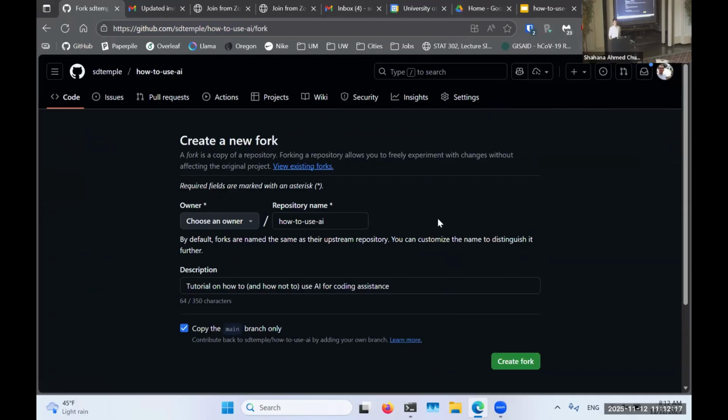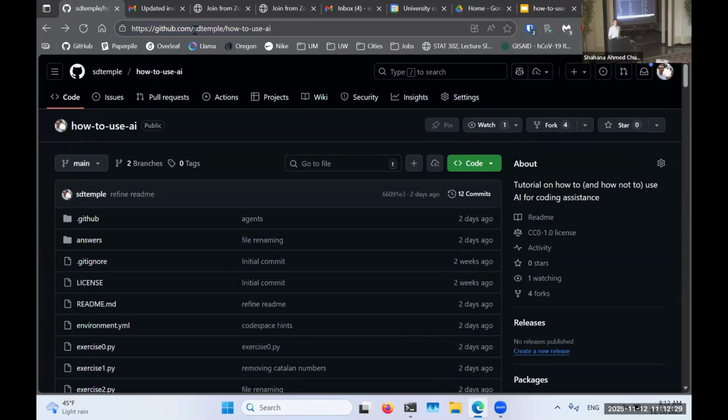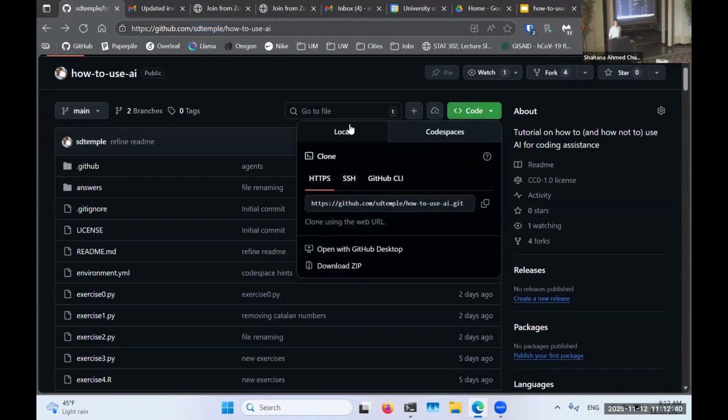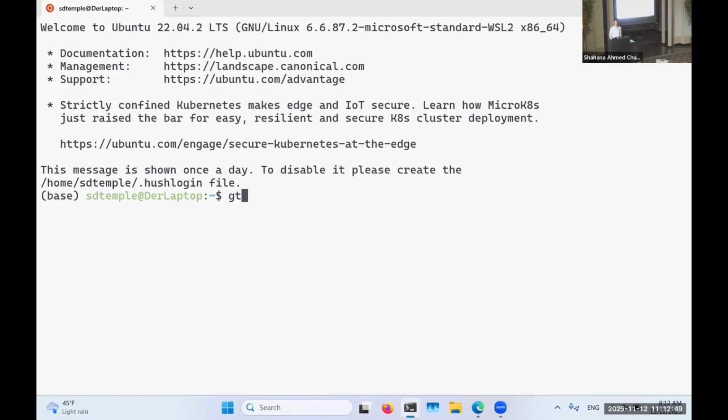I won't actually be able to create the fork because I own the repo, but you would click create fork, and it would create a fork where, instead of sdtemple, you would have your GitHub username. And then you can go here to this local thing. You can copy this. And then somewhere on your computer, you would write git clone and the copied URL.